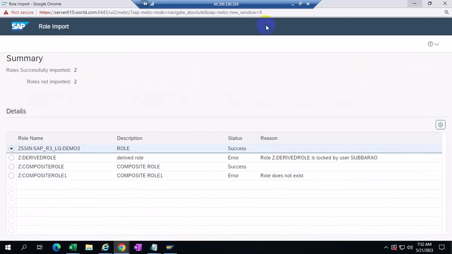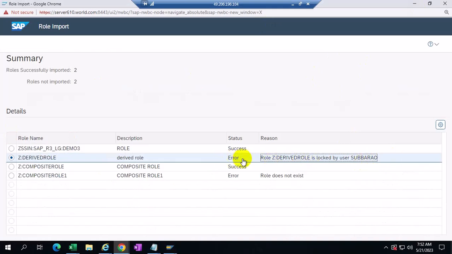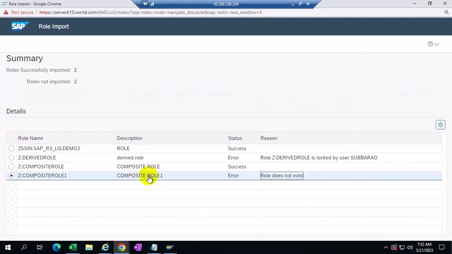That screen I have closed. If any role is open, it is locked and will throw an error. And role does not exist, the same.